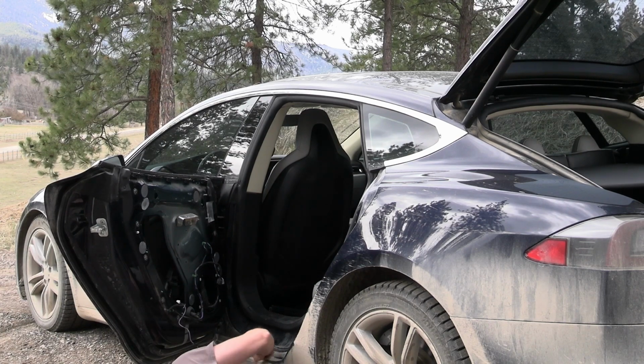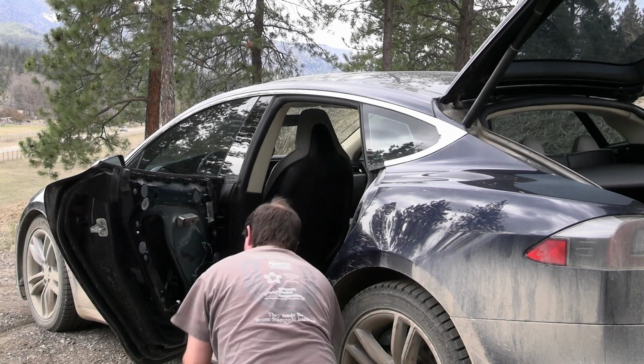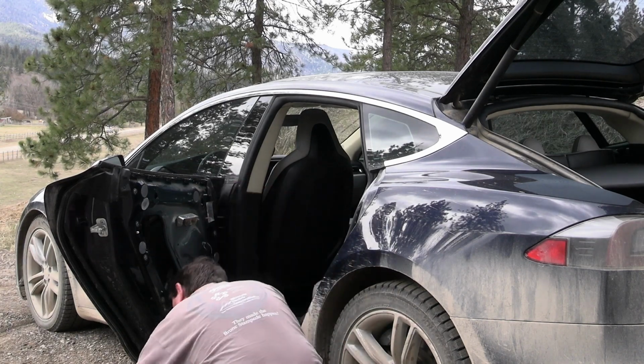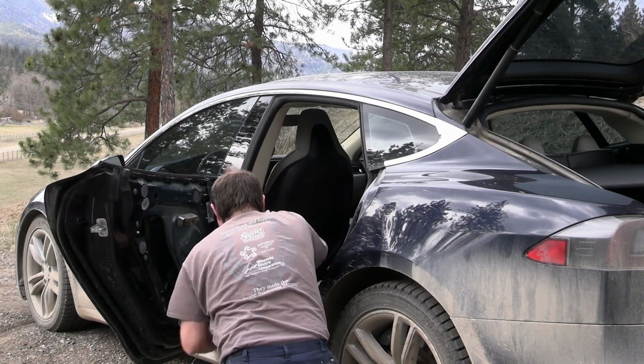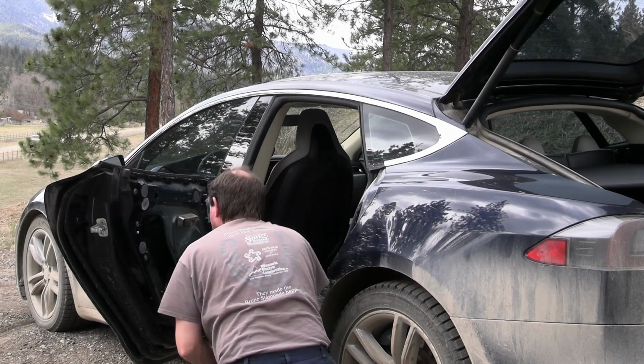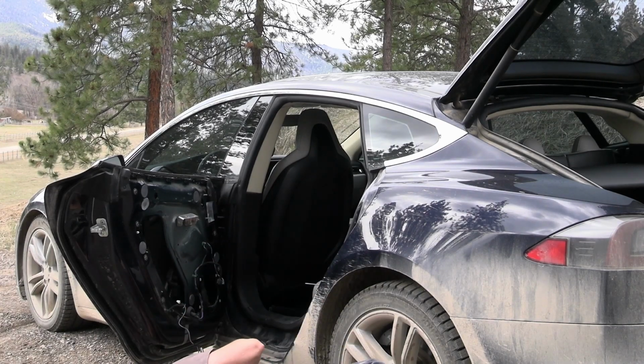Alright, I just use a screwdriver, push in on the side a little bit to get those plugs out. Oops. And then we should be able to use the same size ratchet, I think, under here. Oh, can't even see it. Where is it?